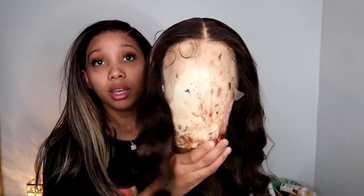So once I pluck it, you'll see the difference. It'll look more like this, more natural, more like scalp. It'll look way better. So there's a difference. All right, so we're about to melt this.